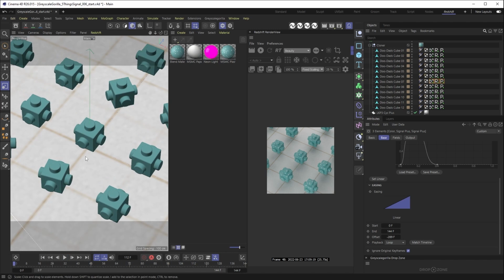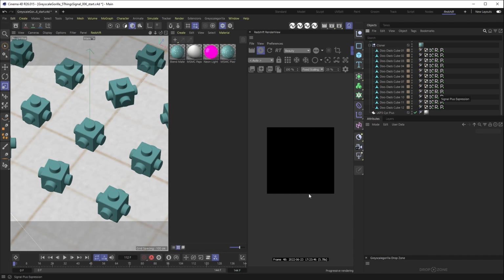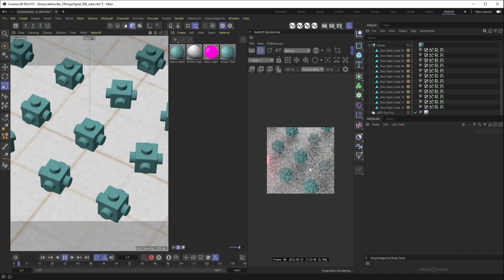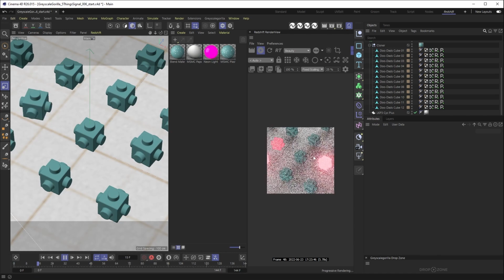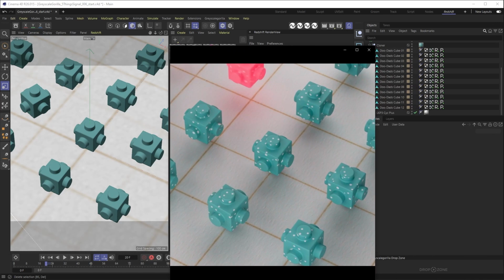And what's interesting is because the display color is also getting adjusted, if I click play and we look at the render, we'll see that some of these cubes are animating on and off. Now, it's a really low resolution render when I click play, but when I let it converge for a little bit, you can see that when they've rotated, it coincides with changing the material. So let's take a look at what this final render looks like.